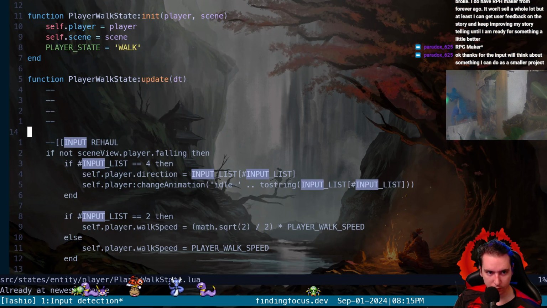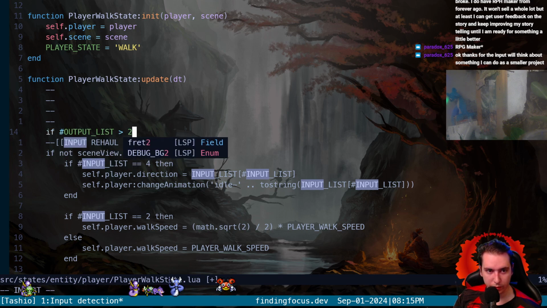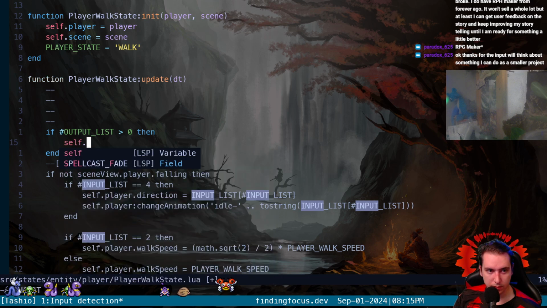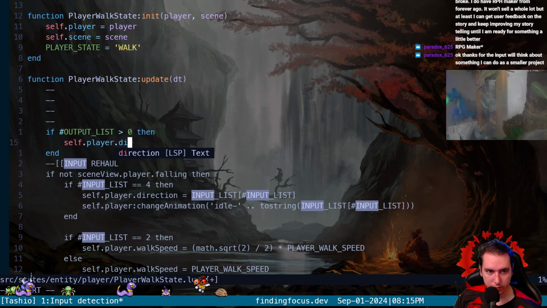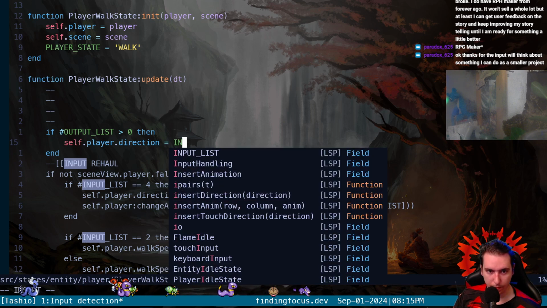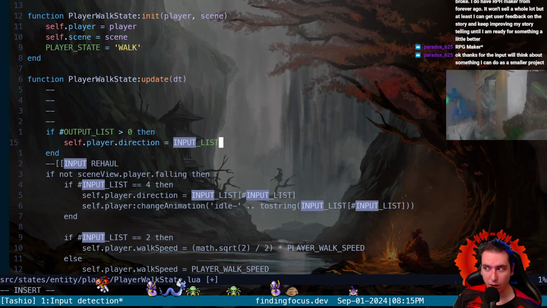So let's go back to here. If our output list has more than 0 values, we're going to set self player's dot direction to be equal to, and this is what was important, the values in our output list are literally strings: left, up, right, down.